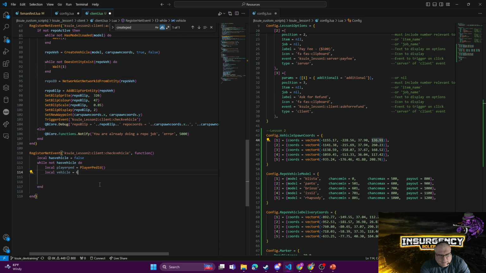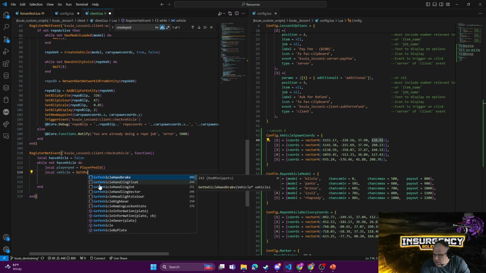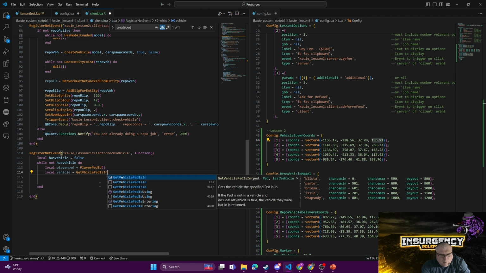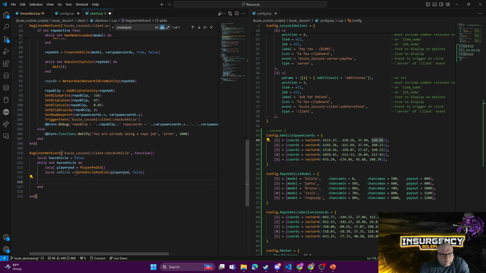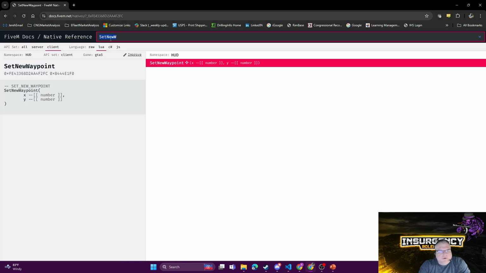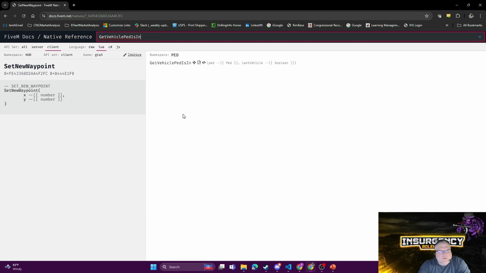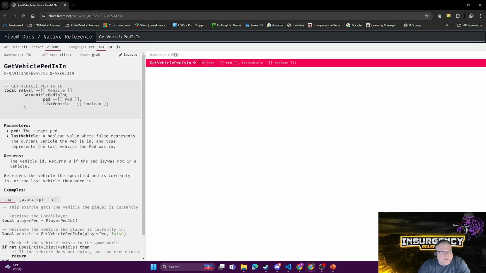We want to get vehicle ped is in here. And it's going to be player ped. And it's going to be false. Okay, this is misspelled. All right, this is another native. If we go look at the native over here, there it is.